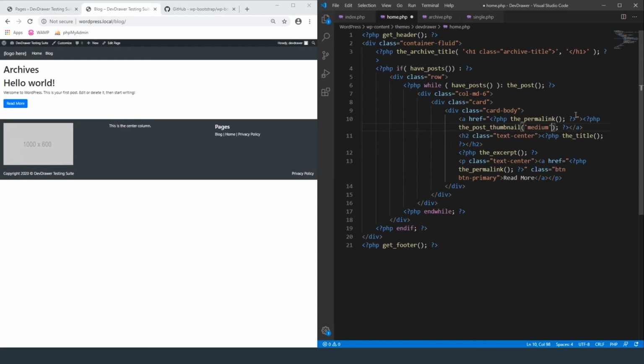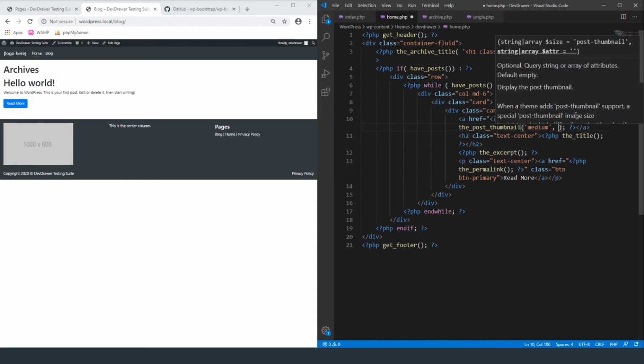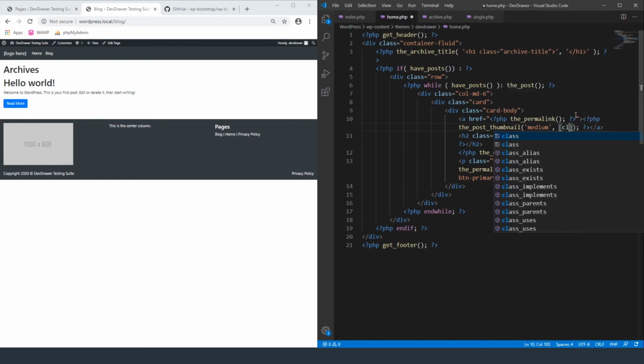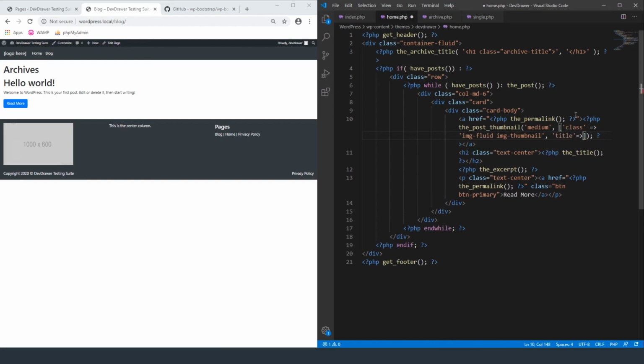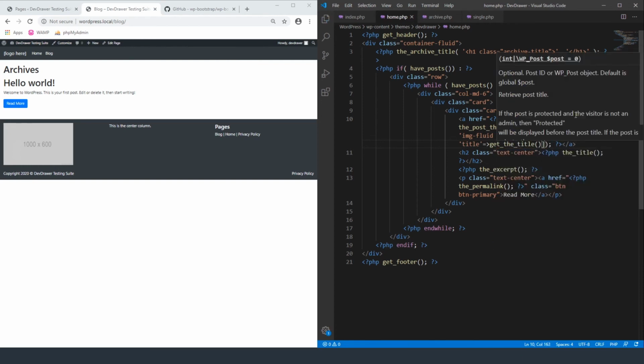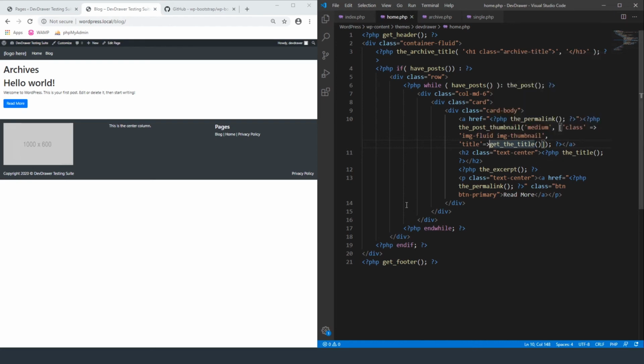So we're just going to pass in the medium size image that will allow us to not take up so much processing power whenever you're loading it. But we also want to pass a class. So we're going to do class, and then our class is going to be equal to image-fluid, and then image-thumbnail, so it has a border around it. And then we also want to pass the title, and we're going to make that title be equal to get the title. So you might notice that the title and get the title is different, because they're similar, but they provide two different functions. One function being that it displays it within the text, the other one being that it's essentially echoed out wherever it's at. So the title is echoed out wherever it's at, and get the title is basically getting it through PHP. So we're going to pass get the title here.